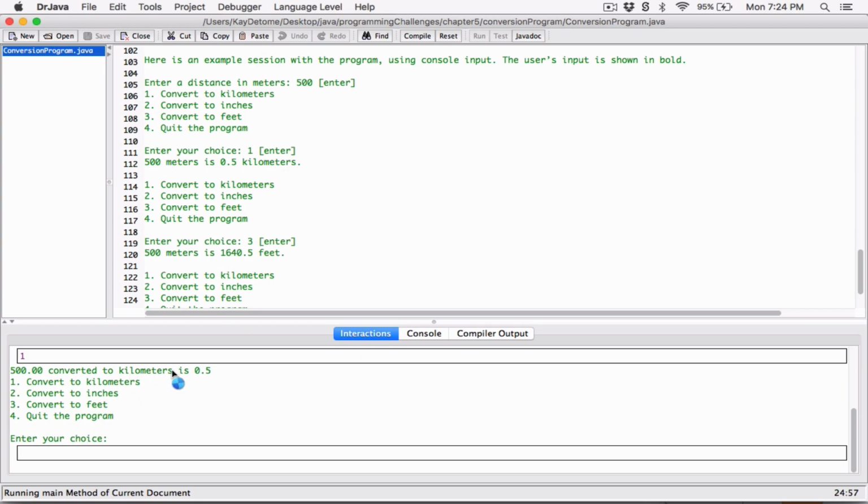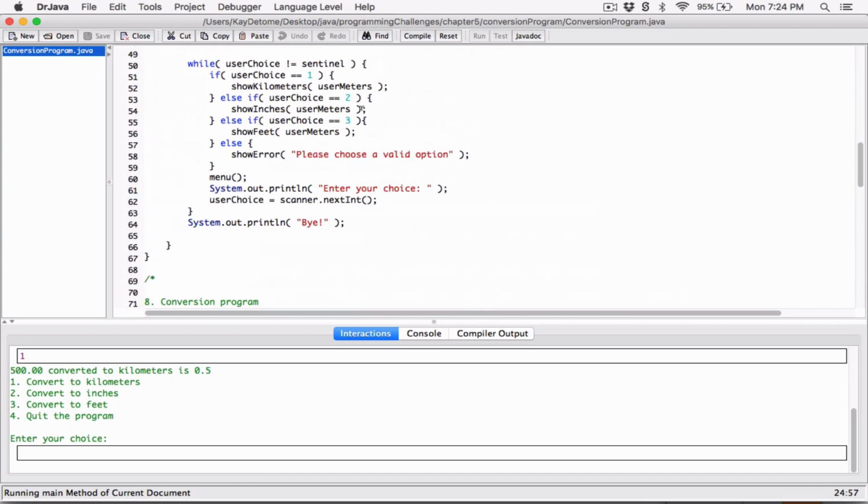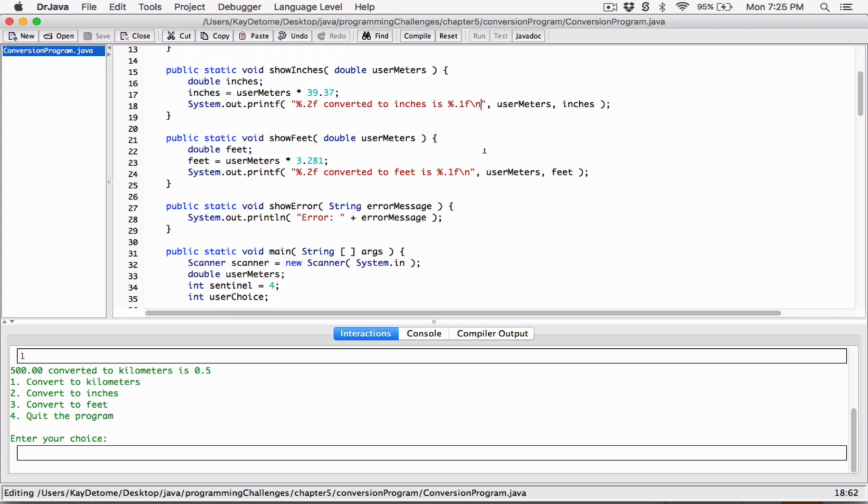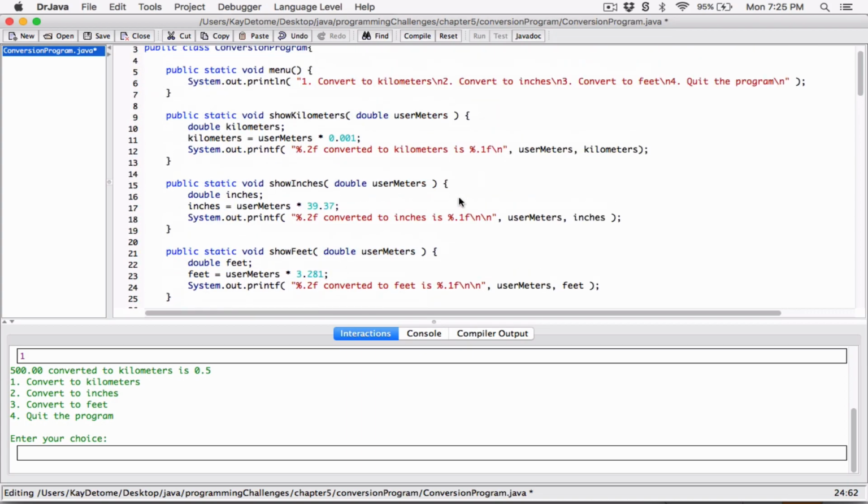So after that, we want to create another space, right? We want to create another space after that, so that we have a nice clean view. So let's just do that to make this look good. So we want 2 line breaks after each of them. And over here, I'm just going to add, this is meters, right? So meters. So it's going to say whatever meters converted to, basically the user meters converted to kilometers, inches, or feet. Okay, is whatever the answer is.